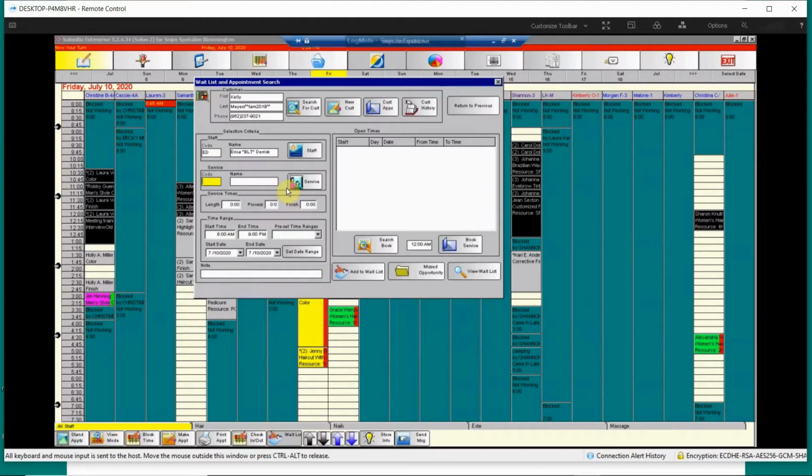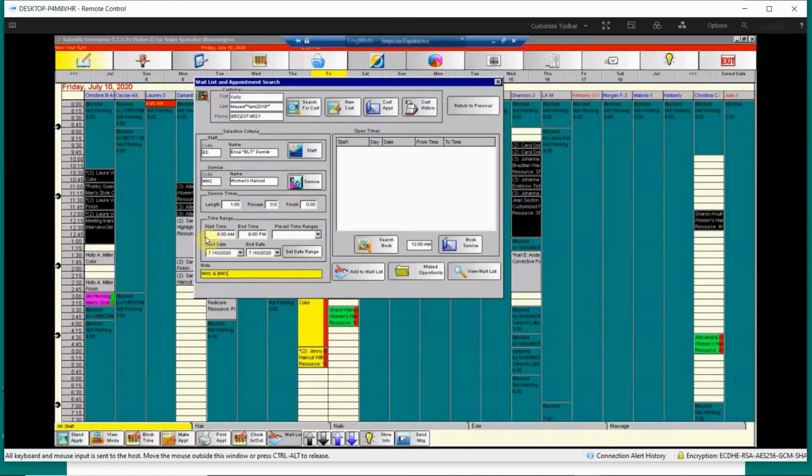So I'm going to request a women's haircut, but I also want a brow wax. So I am going to adjust this time to 1 hour to allow time for that brow wax. And in the notes, I am going to include women's haircut and brow wax.